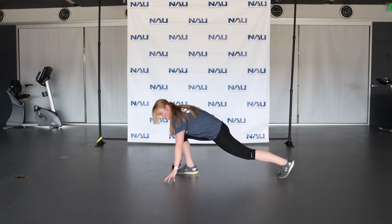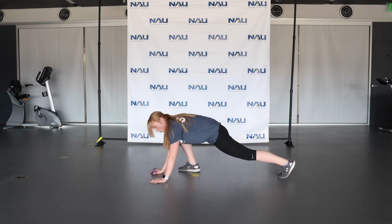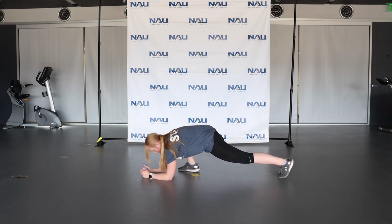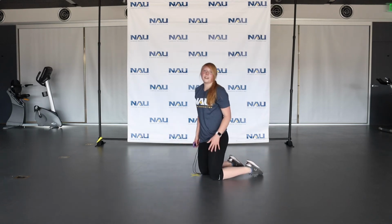You can either use your fingertips to anchor yourself down, or you can even, if you want a bigger stretch, go down onto your elbows. Just hold it here. And just breathe. We're gonna do the left side now.